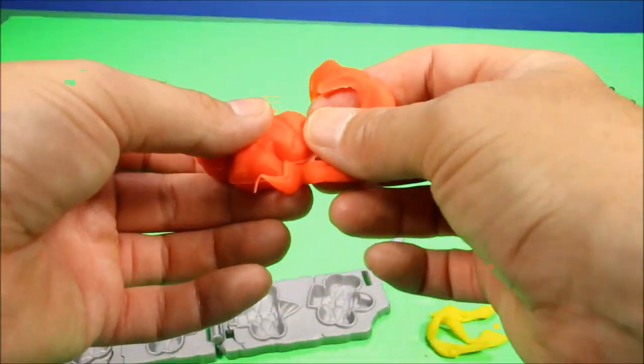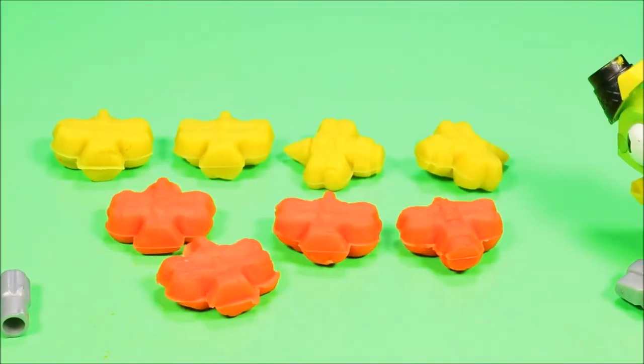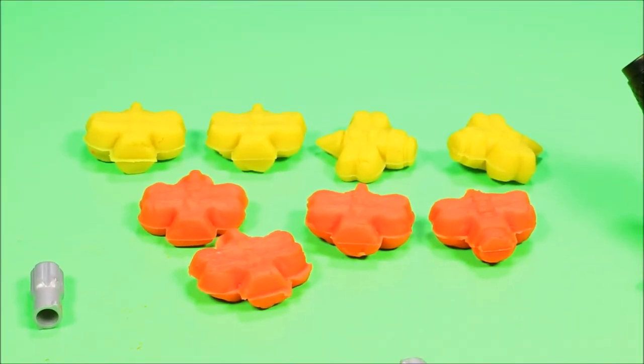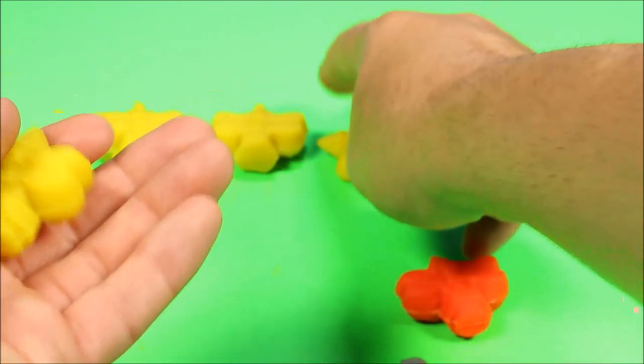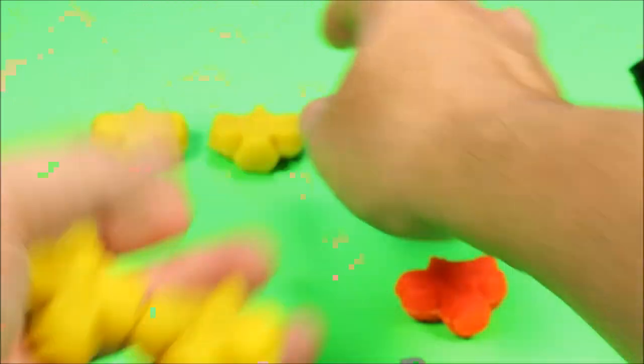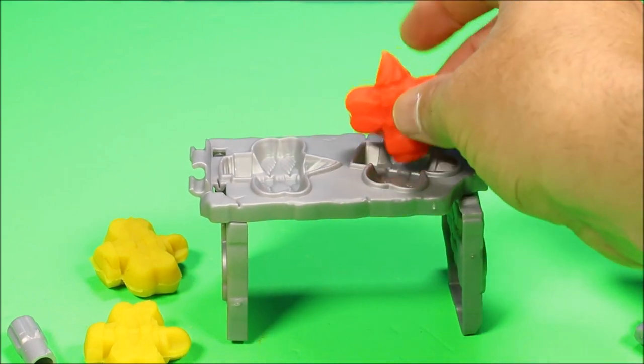You got an awesome Bit Bug. Okay, so they give you enough dough to make 4 Bit Bots out of each color. I've made 2 of these, and I made 2 of these. And you could play with your Bit Bots on the table.